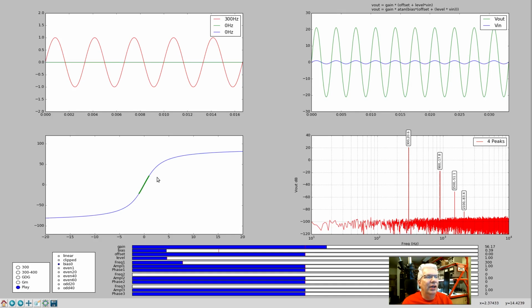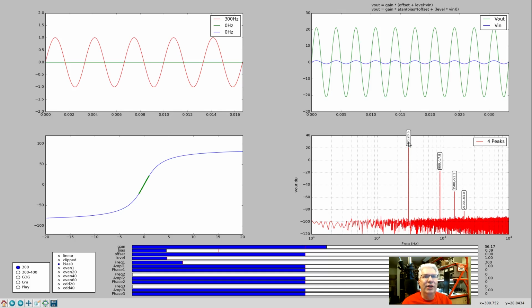So this is somewhat representative of the middle of a Pentode. We have a single 300 hertz waveform going in, and we are symmetric about the origin. A characteristic of this type of distortion, where you have equal distortion properties on both sides of the waveform, is that it creates odd harmonics.